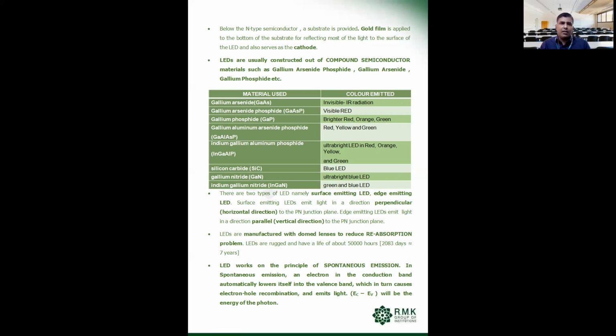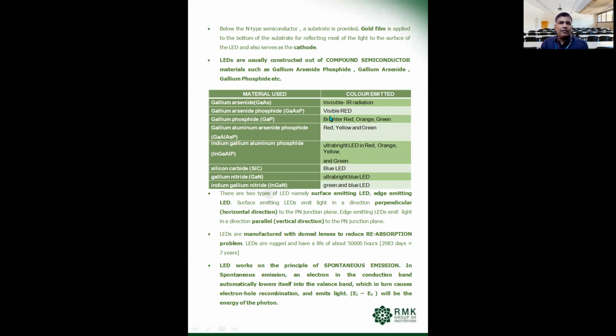As we can see from the tabular column, gallium arsenide provides IR radiation, which is very common in your PN junction diode also. The PN junction diode also emits heat, but it does not emit visible light, because it does not use a compound material predominantly. It emits light, but it is in the IR spectrum. So we can see the heating effect happens in the PN junction diode.